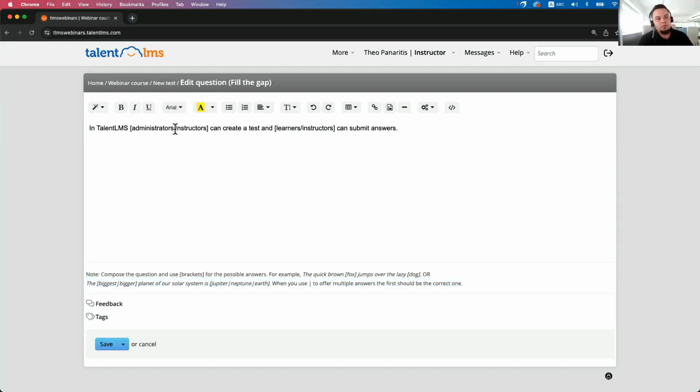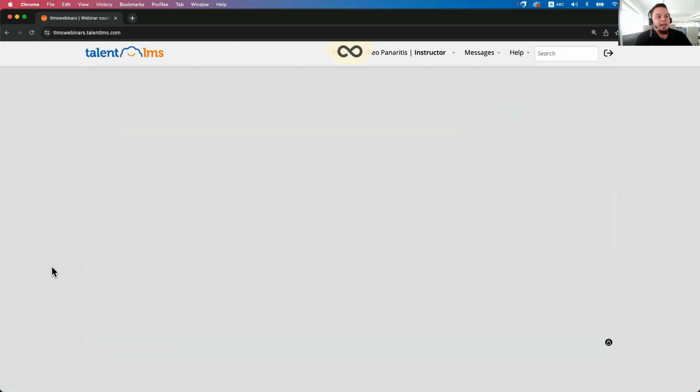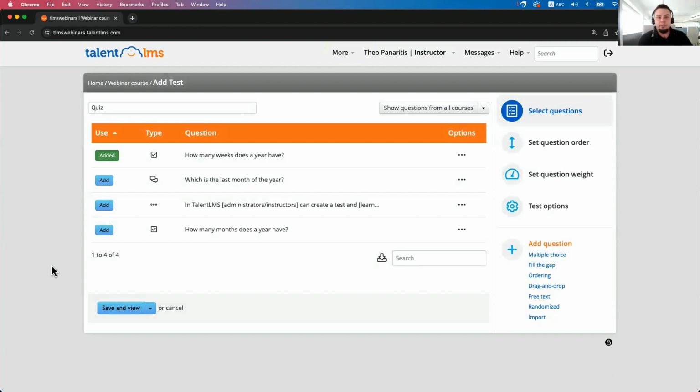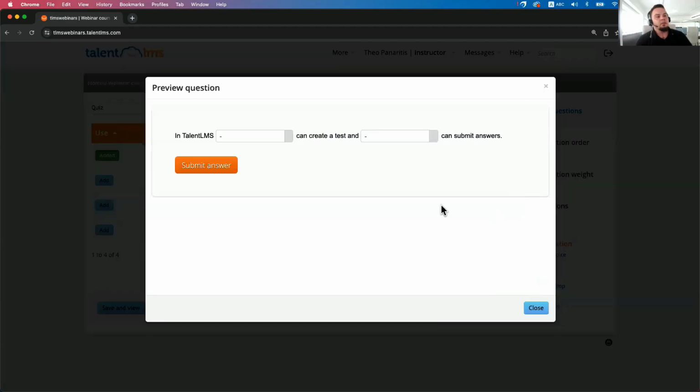If you want to have more than one, you use a slash here, a slanted dash, and there you can have the correct one being the first, and then the other, which will not be correct, being the second and the third option. So let's save, and let's see how that would show up. How do you preview if you want? Of course, you can hover again, and then you can click on the magnifying glass. And there you have it. You have the option to preview the different options that you would like to have in the answers.